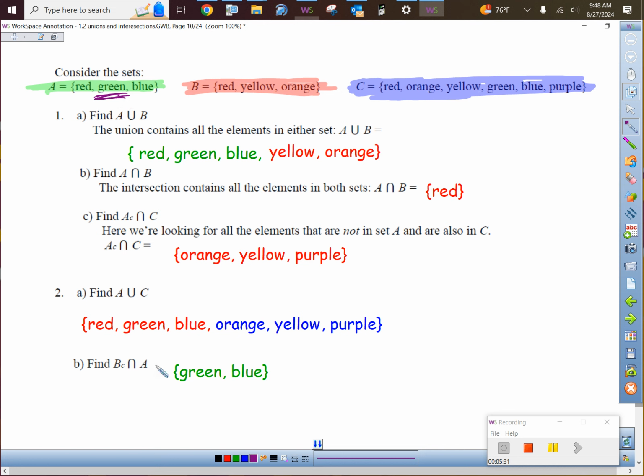So what you do is you roll through A and you look through it this way. Okay, A's got red in it, but B's got red in it. It can't be in B. A's got green in it, and that's not in B, so that goes in my answer. Blue is in here, and it's not in B. So you're looking for guys that are in A and not in B. Weird. That's probably the toughest part of today right there, that complement guy. I will help you when we do homework.